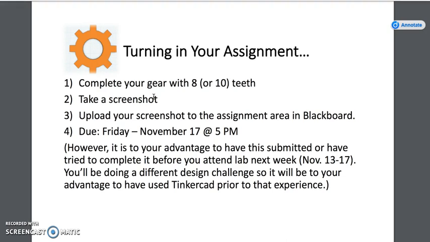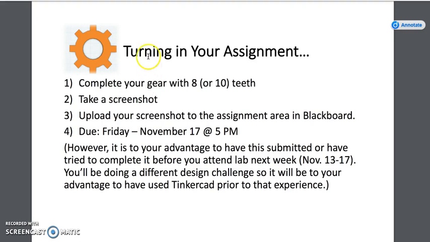It's to your advantage to do this before you go to lab next week, because in lab you're going to be using Tinkercad, and you will have a different design challenge. It would help to have used the software and know how it works before you go to your lab. Otherwise, that might be more difficult and take you more time.